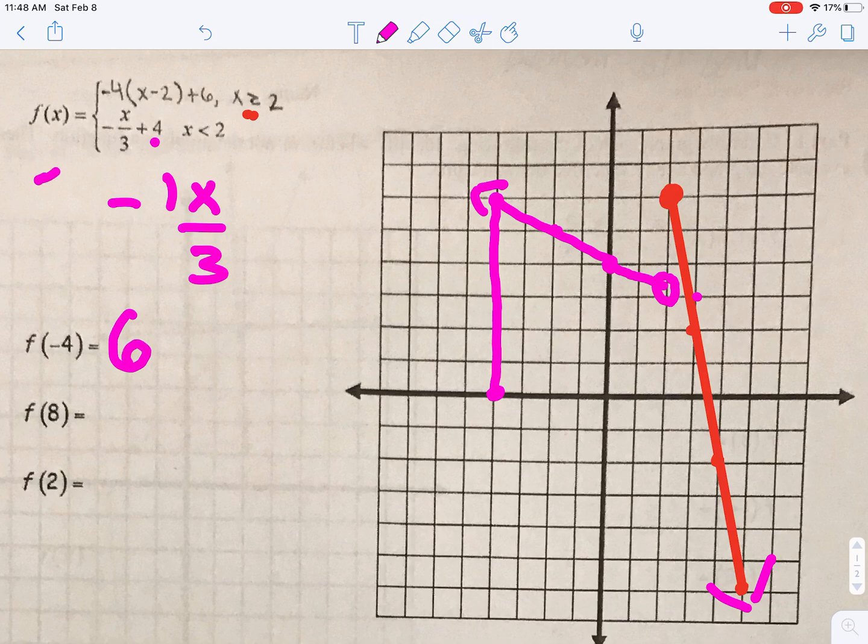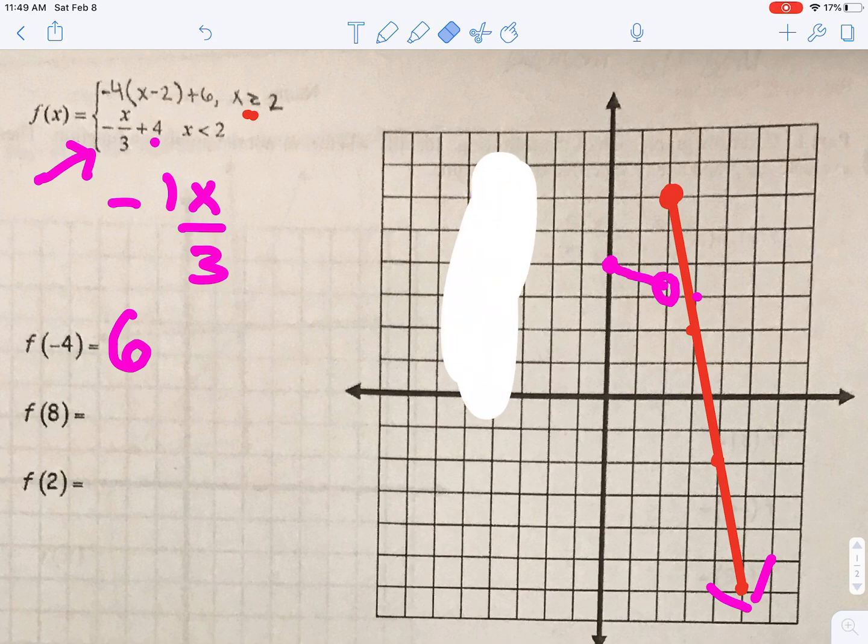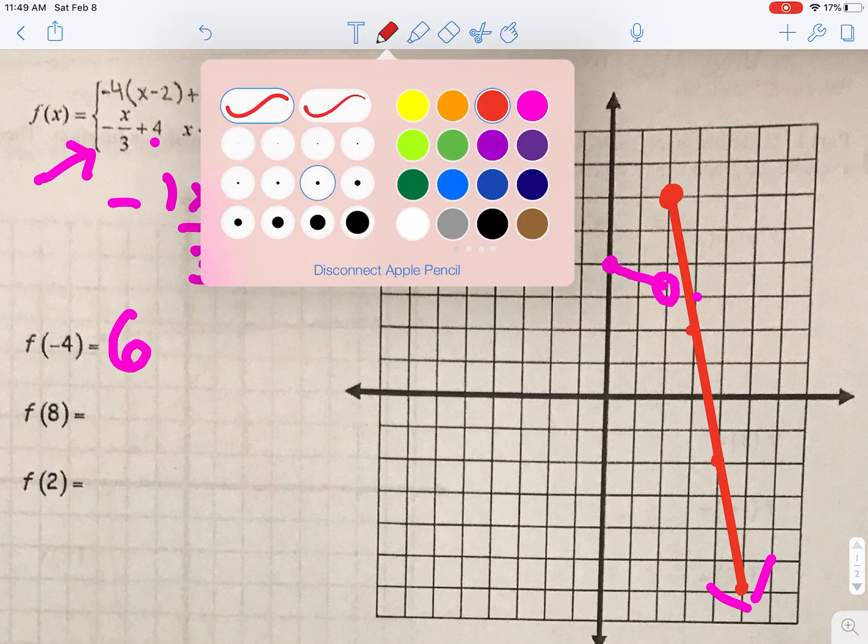So again, we could go ahead and plug -4 into this equation here, and we could come up with the right answer. But it's not looking like it is actually right on the line, is it? Oh, there's a mistake here. Hopefully you guys caught it. Sorry. So the slope was -1/3, right? So it got a little confusing in there at 2. I'm going to have to use a more fine tip.